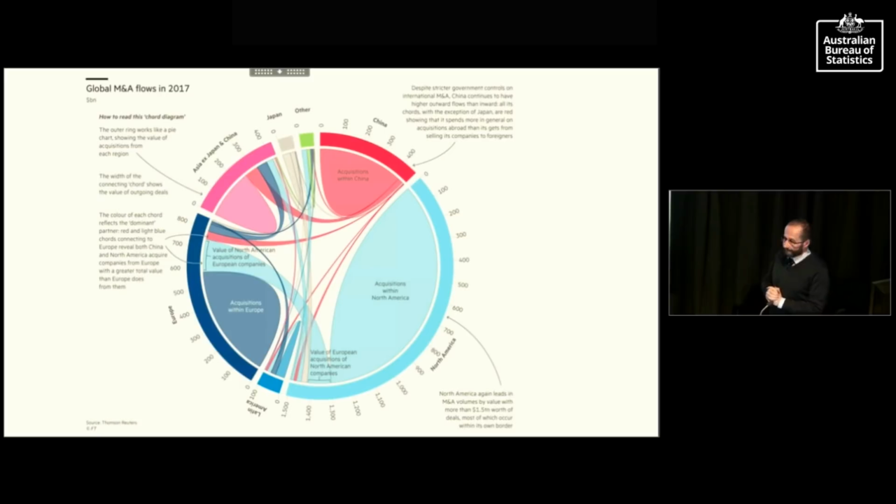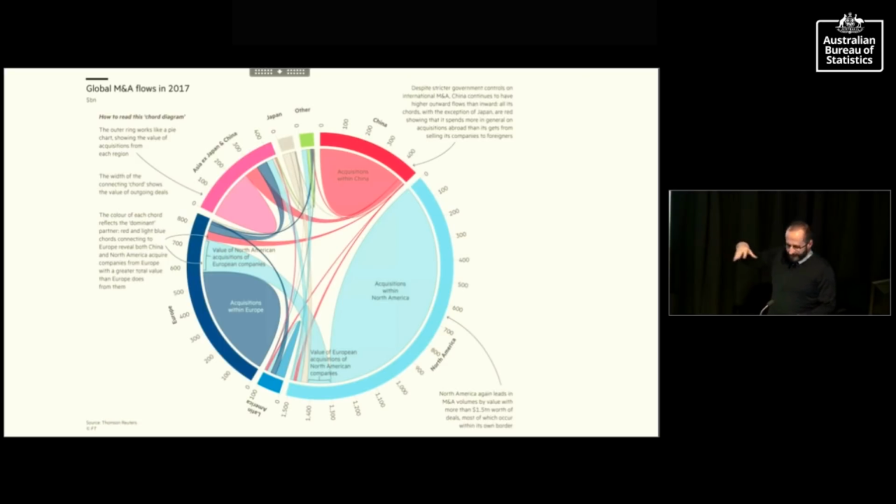But this is a good example of a complex chart type that actually does offer the FT real value. And this is something called a chord diagram. It's come out of the field of bioscience. And what a chord diagram is very, very good at showing you when you learn how to read it is two-way flows and net winner in one chart. So it's the sort of chart that if you were going to do it another way, you'd have to use multiple charts. That would be your other option. But let me try and explain it to you.